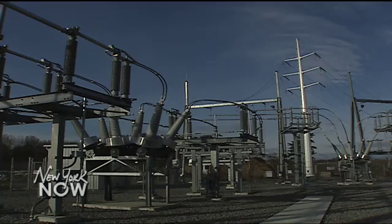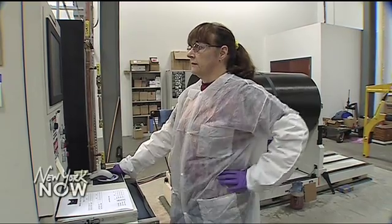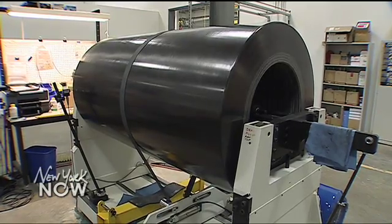Our flywheel systems are more like a hybrid car for the grid. If you think of a hybrid car, it uses a combination of combustion engine and rechargeable batteries, and every time you slow down with the brakes, it charges up the batteries. Then when it needs the power to accelerate, it pours it back into the car and gets the wheels moving. That's the type of technology you need to capitalize upon the differential between when the wind blows and when we need the demand for the electricity.